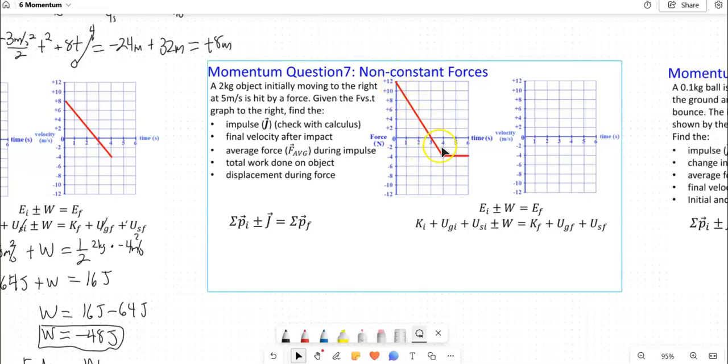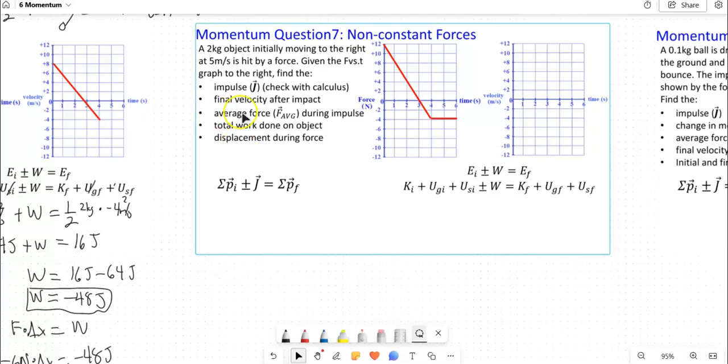You have this force that is causing this type of motion right there. And then you have what turns into a constant force, right? So you have a force pushing something to the right over the period of 3 seconds. Then it starts pushing it to the left over the period of 1 second. And then it continues to push it to the left at a constant force for another 2 seconds, right?